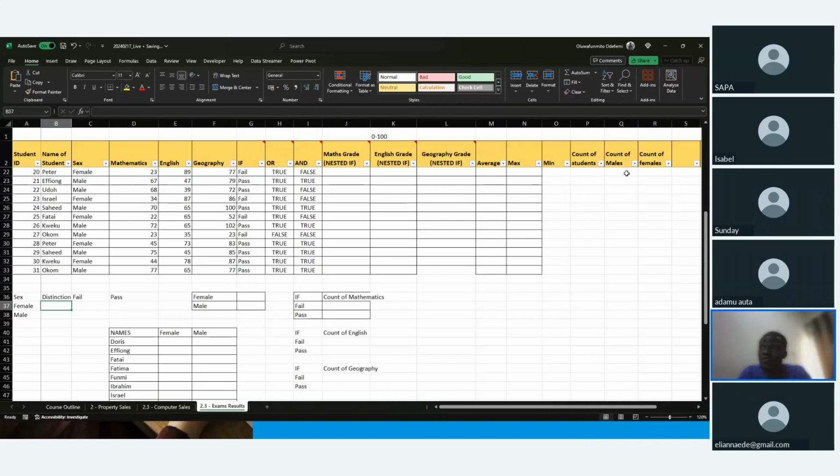So I'm going to use COUNTIFS, and when you look at the formula explanation, you see criteria range 1, criteria 1, and so on and so forth.